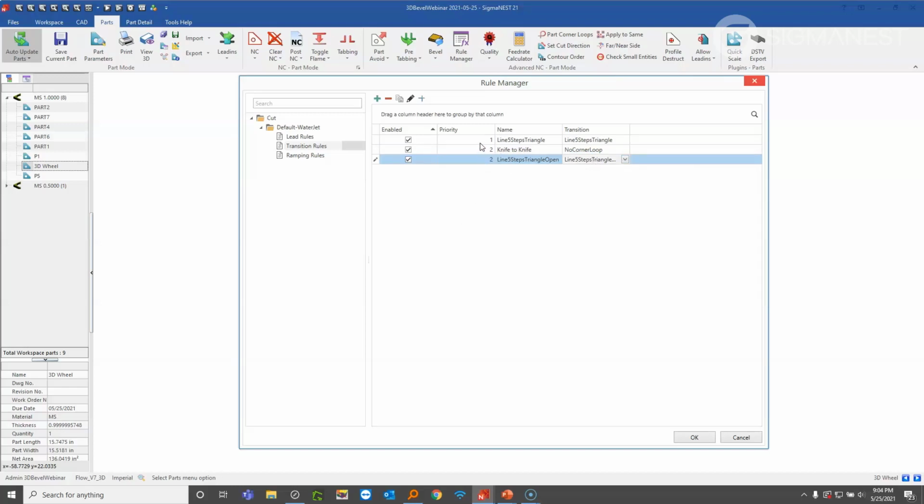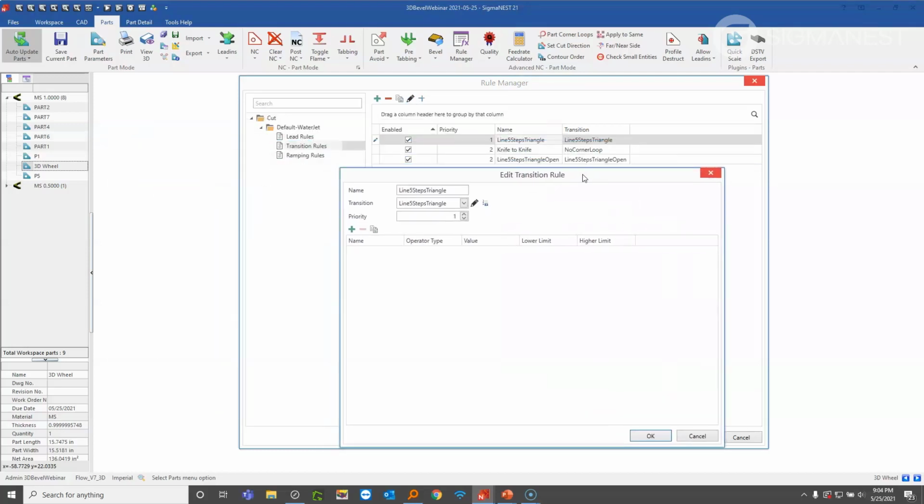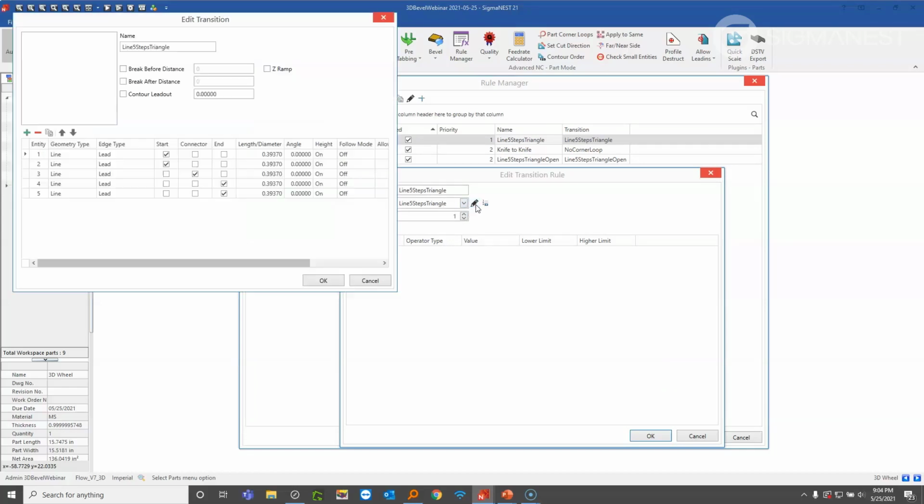Now, the reason why there are 3 entries is because each of these have specific requirements for what happens in order for them to pop up. So first, let's take a look at this one right here. So if I click on this pencil icon, it opens up, and notice I don't have any rules on this one. So this is essentially saying I don't need to filter out for anything, and it's going to apply this triangle type of loop.